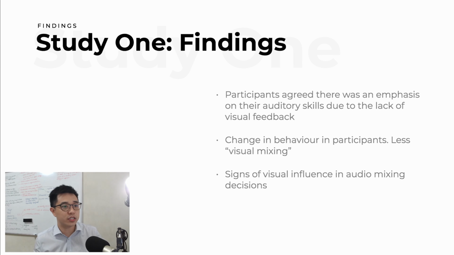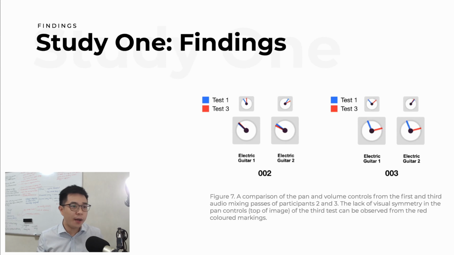I want to just point out one interesting one for me over here. This shows the pan and the volume controls. If the pan knob has the line at the top, it means that it's right in the center. If it's panned to the left or panned to the right, then it will sonically shift to the left or right speaker. So you can see I took 2 participants' data and overlapped them. So participant 2 and participant 3, I took the first and the third test in this case, and you can see on participant 2, what they do is a very common thing. When you've got 2 electric guitars, you pan one to the left, one to the right, symmetry.